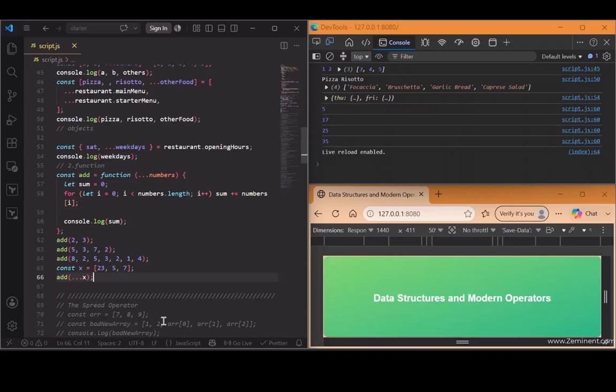Also, to see some edge cases, let's add another method here.